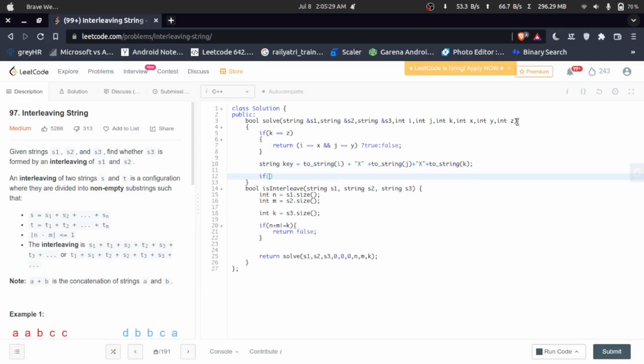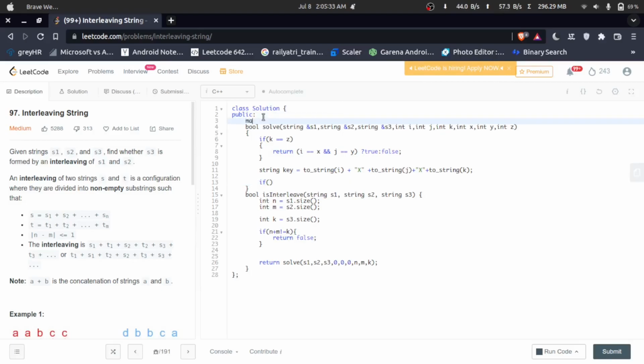Now let's check the map value. Okay, we'll have to initialize the map: map string bool mp.